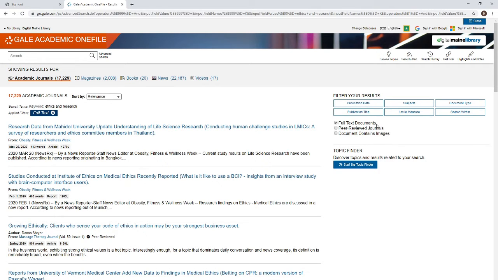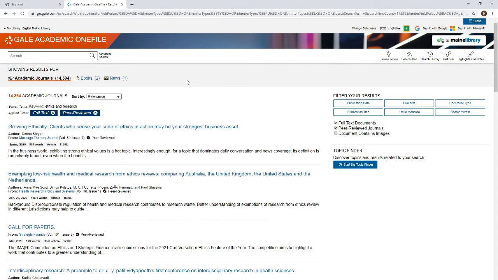The full text documents box is checked by default, and that means you can print the whole article out, email it to yourself, or save it to a drive. But for the purposes of this research, I'm going to click on peer-reviewed journals, and when I do that, you'll see the difference. I went from 17,000 to 14,000.